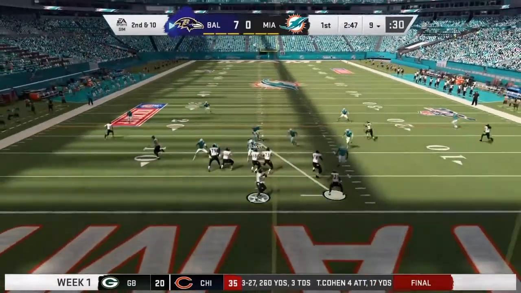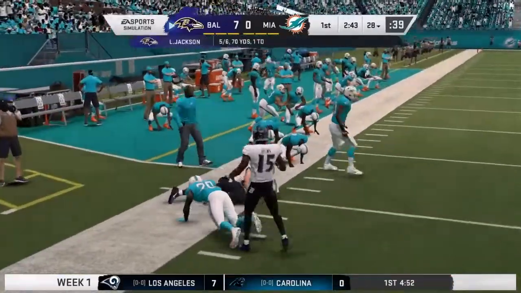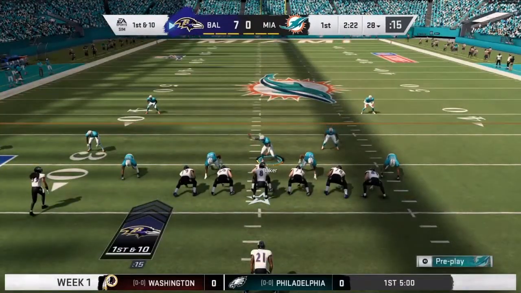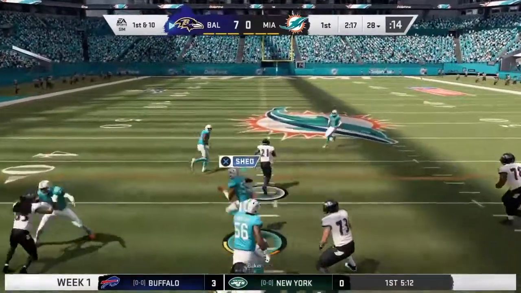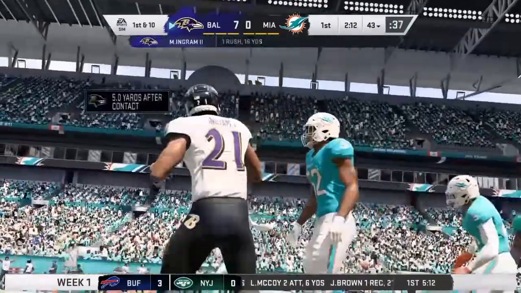I think you're right. Lamar Jackson steps back in the pocket. Mark Andrews with the reception. Going to get him up to the 28-yard line. Looking possibly run up the middle here from the Ravens. They do. Jerome Baker gets stuck. It's going to be a big gain for Mark Ingram. 16 yards on his first rush of the game.